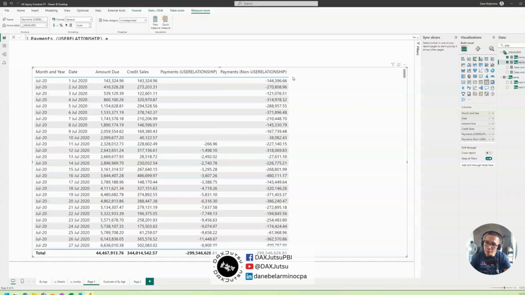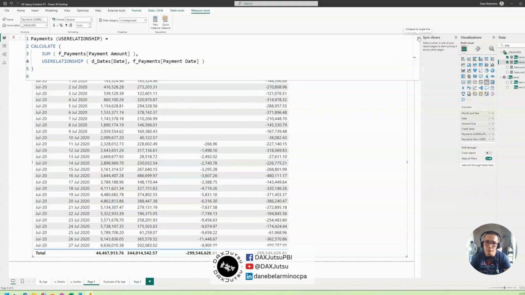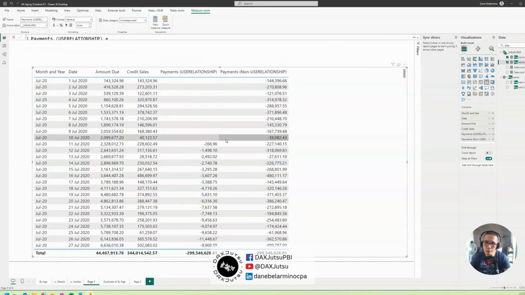But this 144K was not paid on July 1, 2020. Thus, we need to use this measure, payments with USERELATIONSHIP.